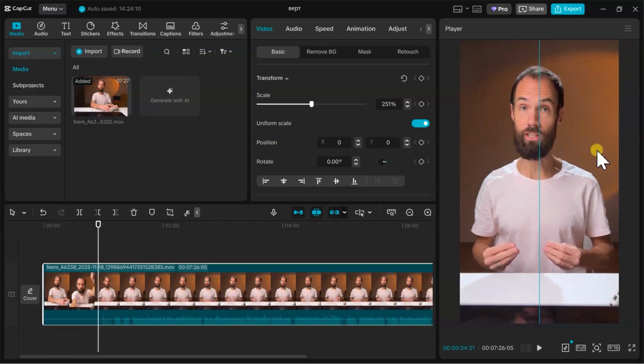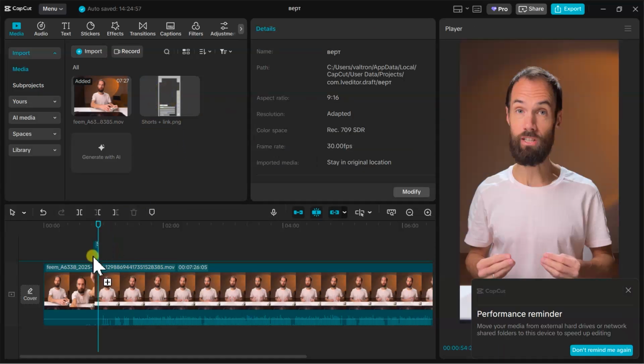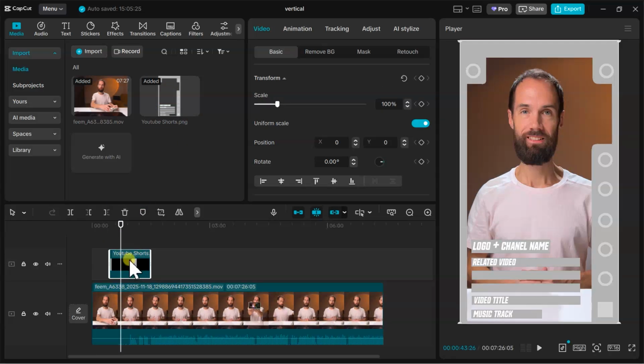I would also like to show you one very useful editing tool, Special Layers for working with vertical content. This tool shows us where likes, comments, the music track, icon, logo, link, video title and so on are located in Shorts, Reels, TikTok and other vertical content.